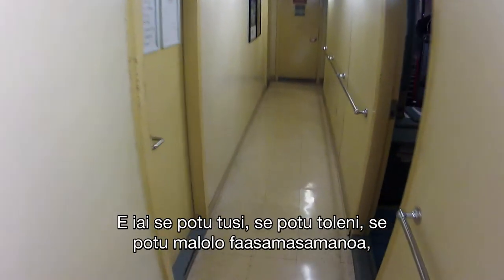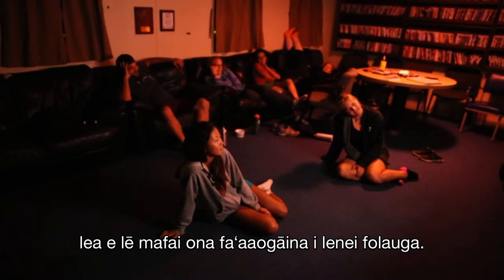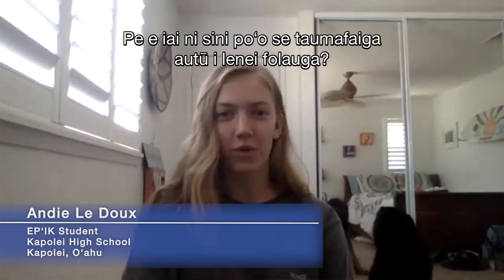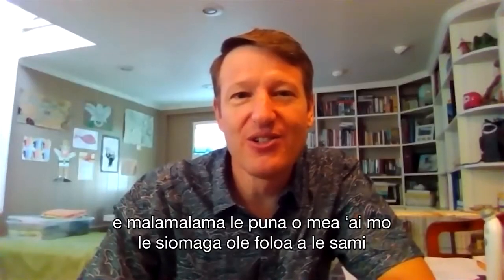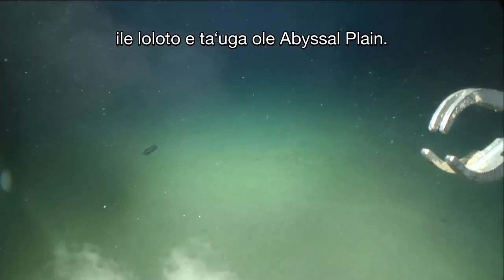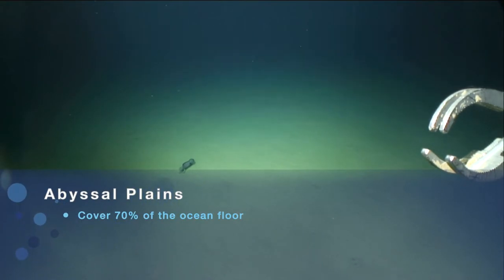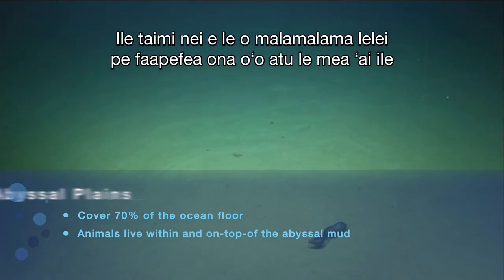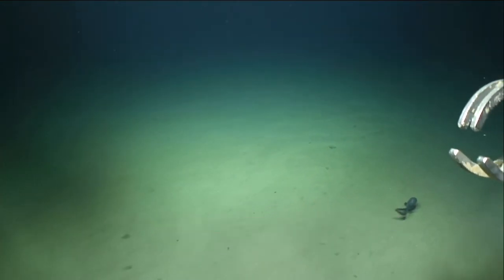It's a big boat — there's a library, a gym, and a lounge, which we can't use this trip. The main goal for this cruise is to try to understand the sources of food to the seafloor ecosystem way down on what's called the abyssal plain. Half the surface of our planet is covered in two and a half to three miles of water, and we still don't fully appreciate how food gets down there and how the animals manage to make a living all the way on the seafloor.